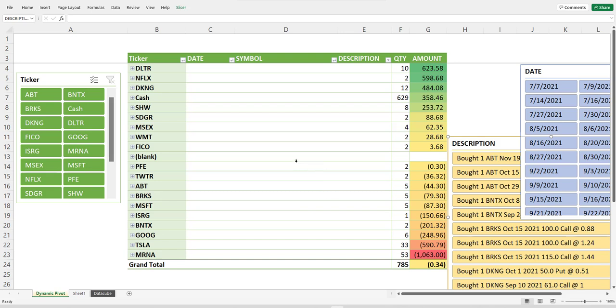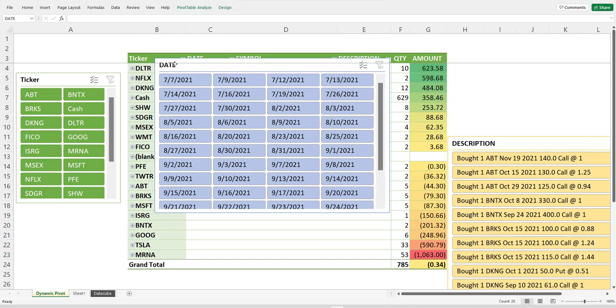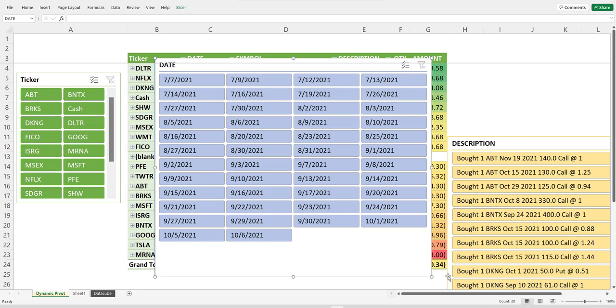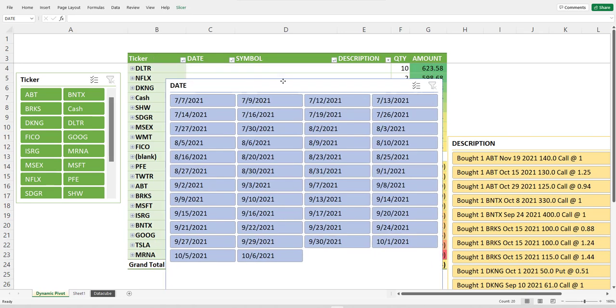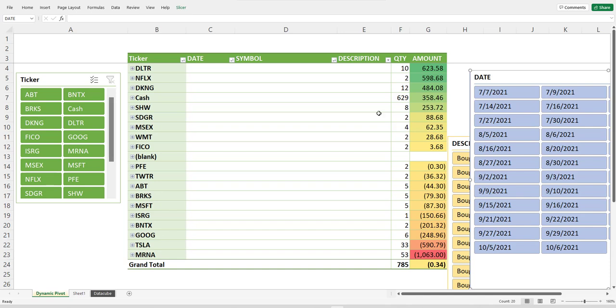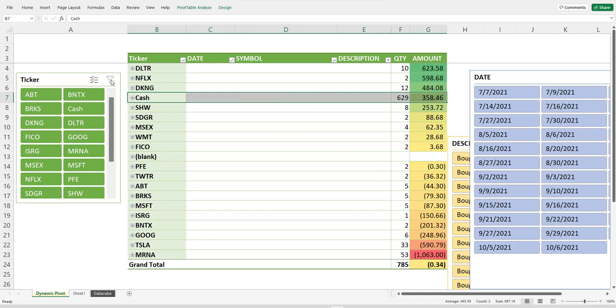And it's really cool because it allows you to be like, wow, did I make good decisions or bad decisions on certain stocks throughout this period of time? And the period of time stretches from July 7th to October 6th, okay, according to our date slicer. And I would just say, all right, well, clearly I have this 34 cents total here. I don't know what this is all about. So things almost balance. There's this cash number, which is 358. So this means something when it comes to our profit and loss for this period of time. I actually don't know the answer to this.